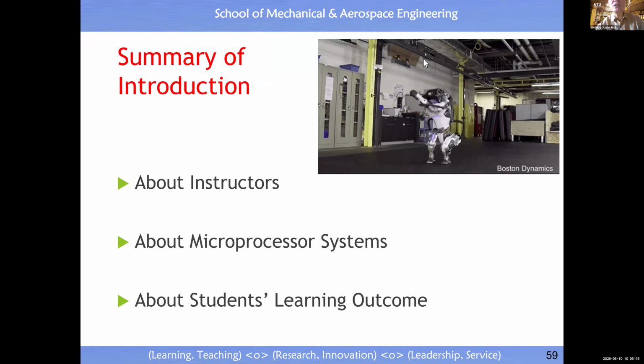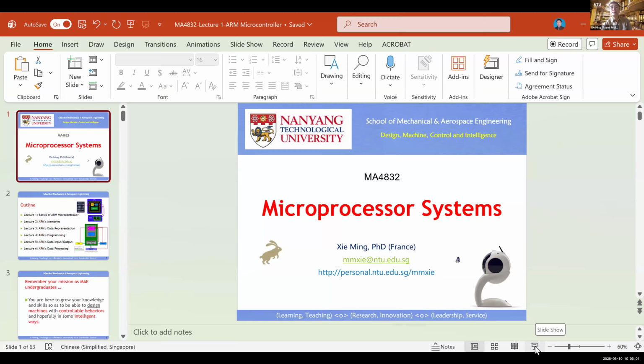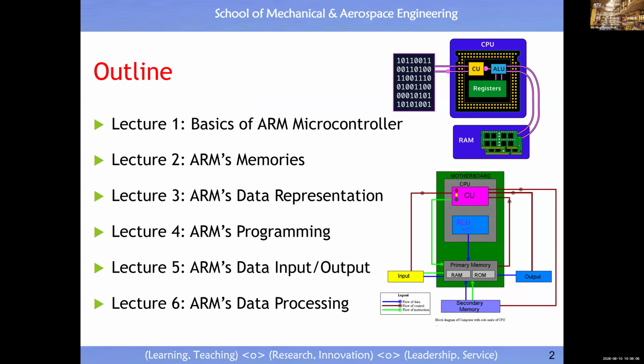Now we are ready to enter the study of lecture 1, right? Okay, lecture 1. Okay, so now we move on to study lecture 1. For part 1, basically we have 6 lectures. Okay, so if you look at the table of contents of this lecture, lecture 1 is just for you to have a little bit of understanding about the hardware.